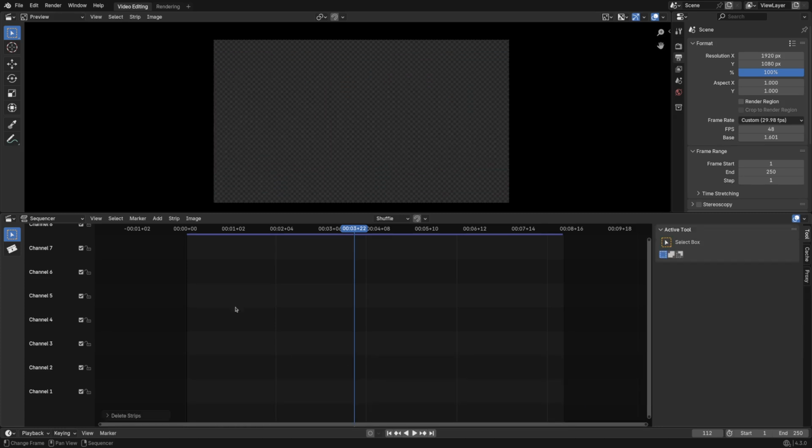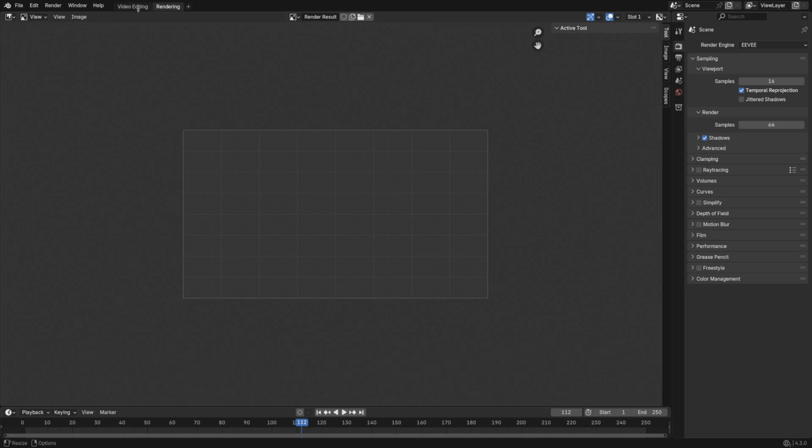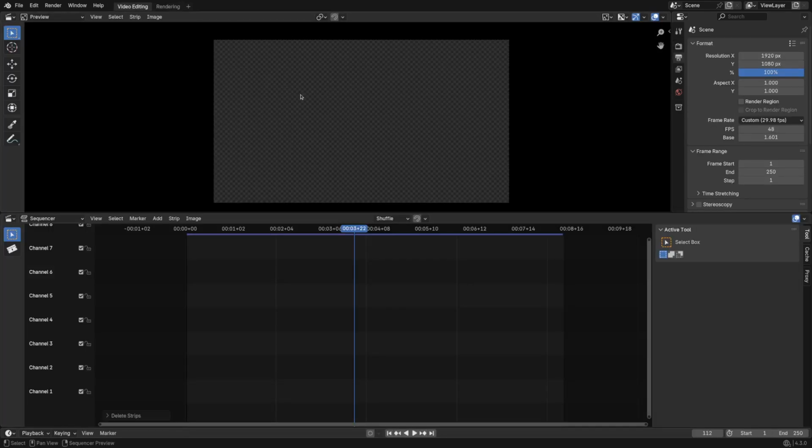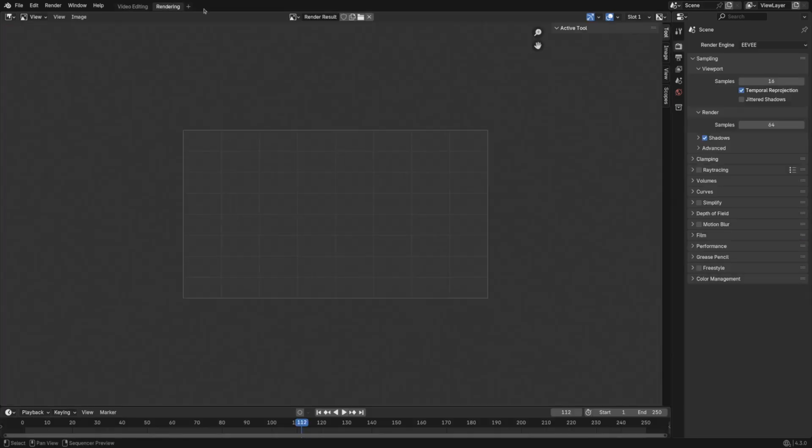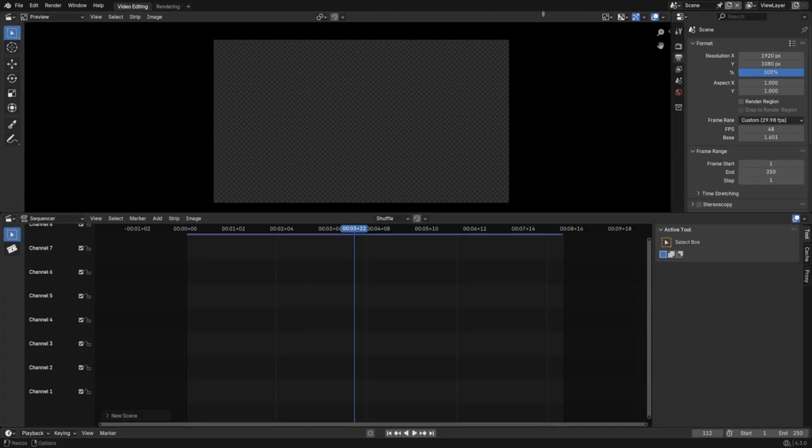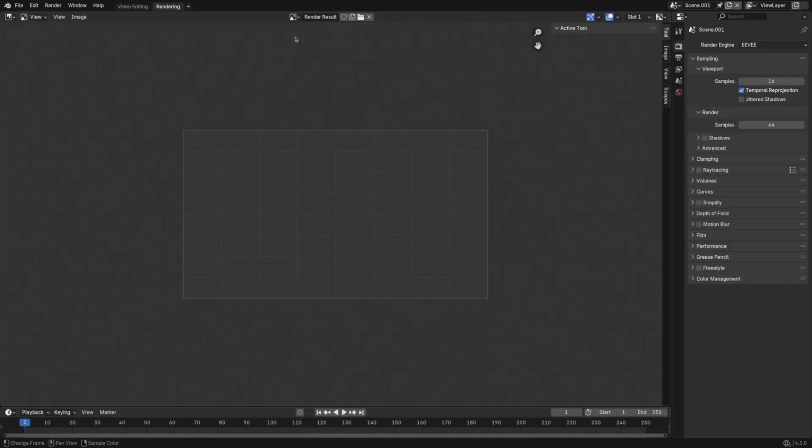So I'm going to hit X here. I'm going to go into this rendering tab, and I'm just going to use this as an extra workspace. So here with video editing, I'm just going to make sure this scene is pinned. And we're going to go over to this rendering tab. I'm going to go new scene. I can pin that in this tab. And then if we go back, it's our editing tab. And if I go to the new tab, rendering, that's our new scene.